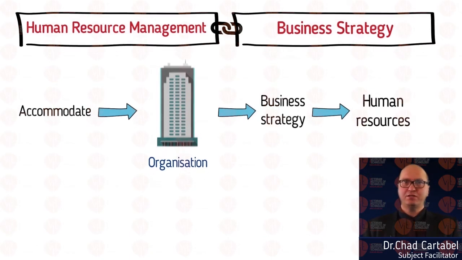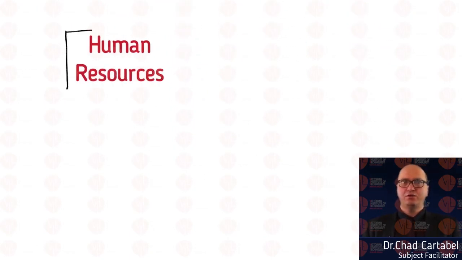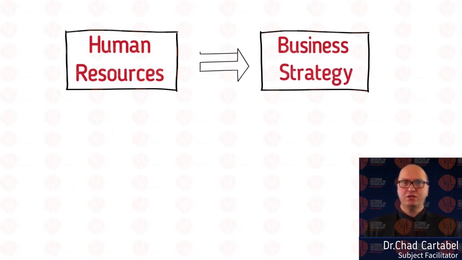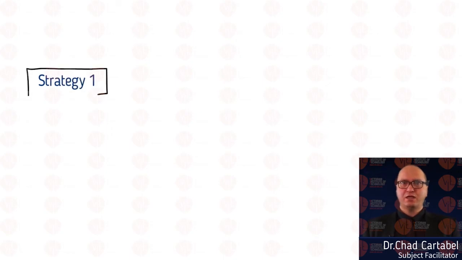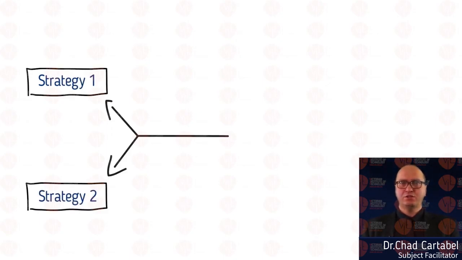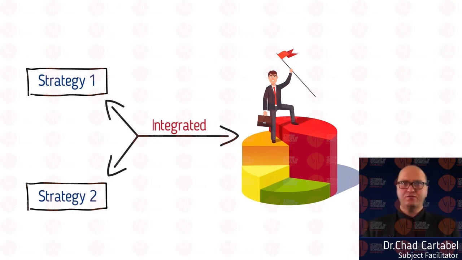A better approach would be to have human resource and business strategy talk to each other in an interactive method whereby there is a two-way communication between both, and therefore both strategies try and come up with a resolution to achieve an objective concurrently together. Now, the highest level of interaction is whereby there is integration, whereby both strategies act as one and they are integrated together towards the objectives, neither reactive nor two-way communication. They are as if one strategy that is integrated at the same time.